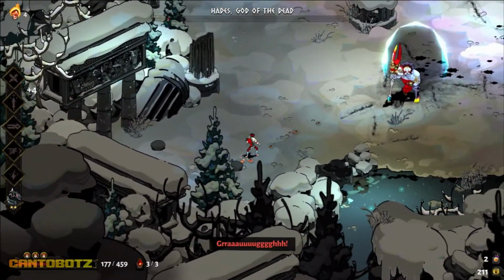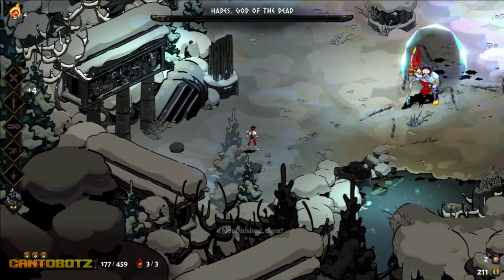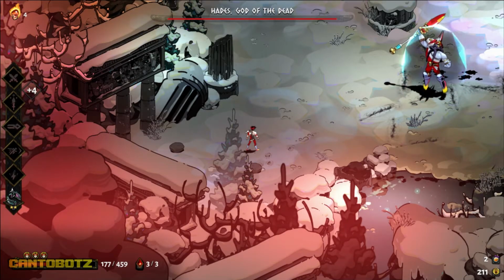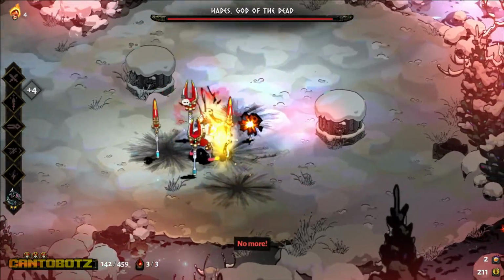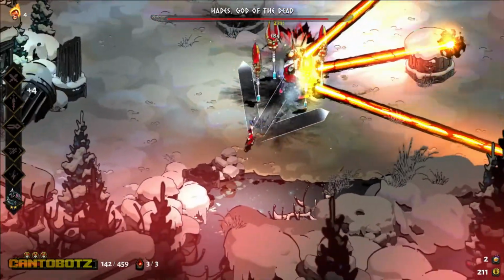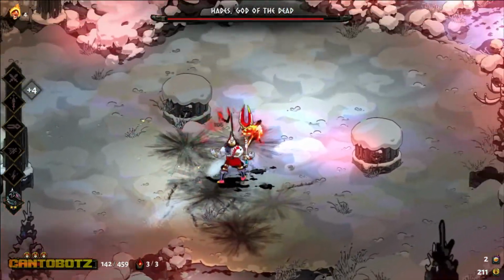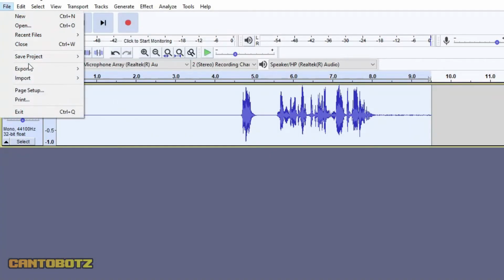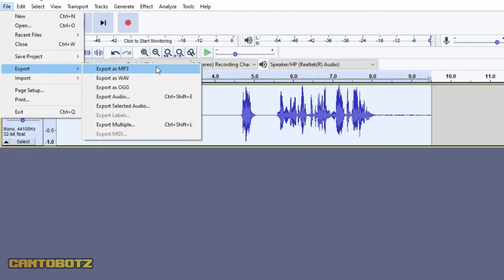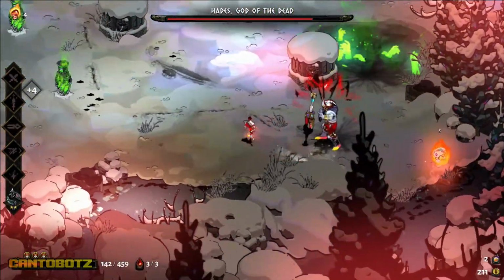You can choose to adjust the track further or maybe add more effects to your liking. And when you're satisfied with the end result, don't forget to export your work to save it in the format that you like. For me, I just export my tracks as an MP3 file. To do that, you just click on File, and then click on Export. Next, click Export as MP3. That's it. That's how you make your voice sound better with Audacity.